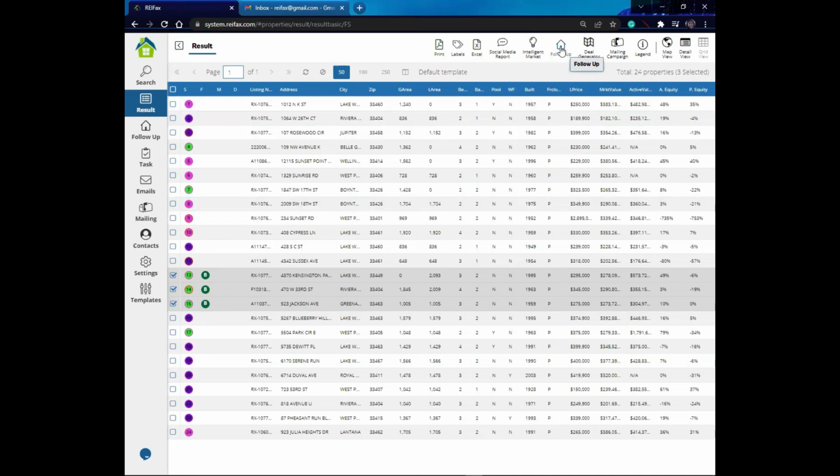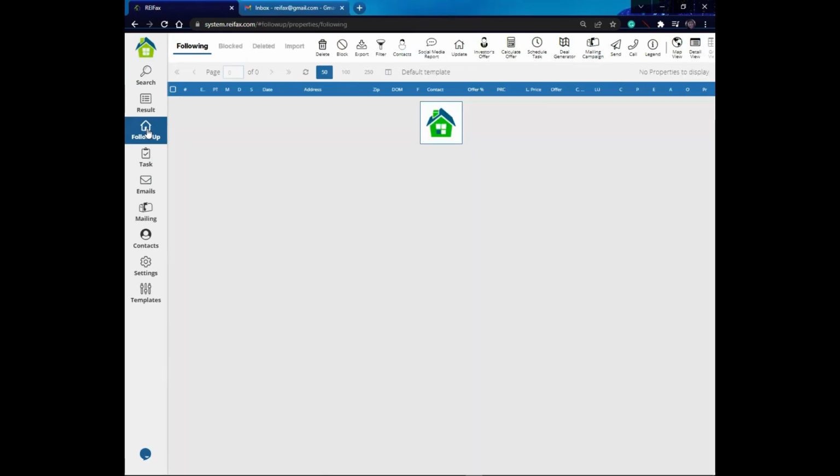On the top, icons that, as I said, are actions to take. And now I'm going to my follow-up and look at those properties and start working with them. So I come to the left, sorry. And the icons on the left are places to go. I'm now going to my follow-up. So I click on the icon of the little house. It's just the same icon, but this one is going to take me to my follow-up. So I click there.